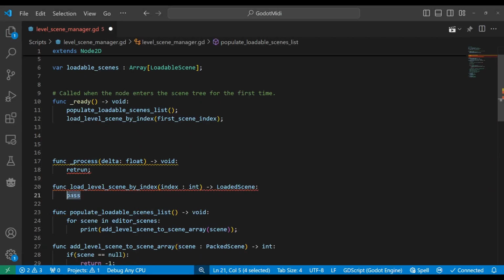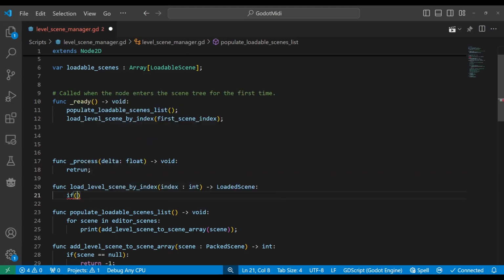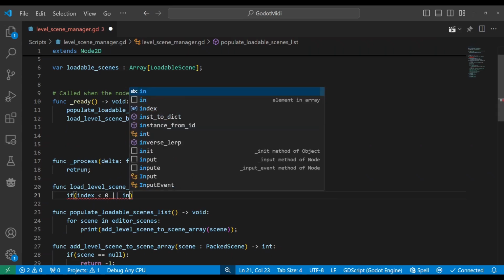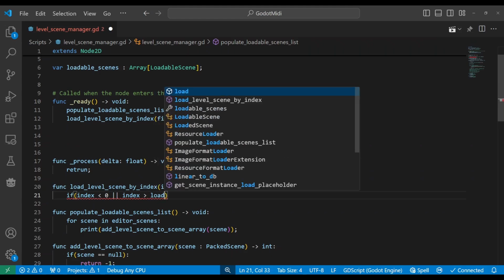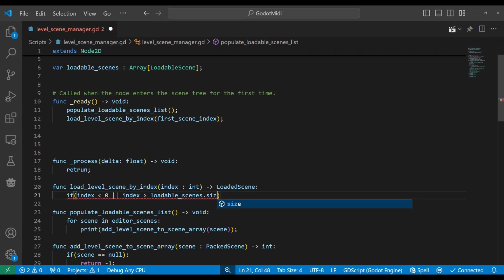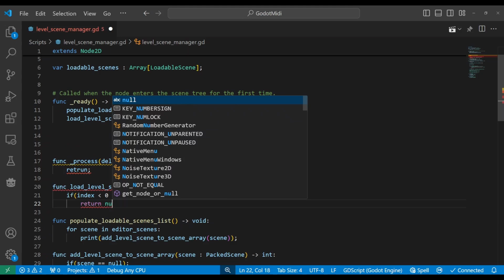Okay, let's go up here and finish that function that we were working on. So what we'll do is first we'll check if the index is less than 0, then it can't be in the array because the array can't be less than 0. Or if the index is greater than the loadable scenes dot size, then we will have to return null because there can't be a scene that matches this.